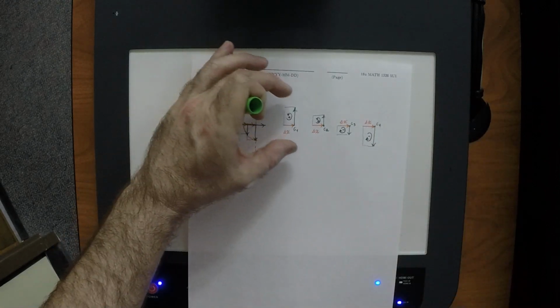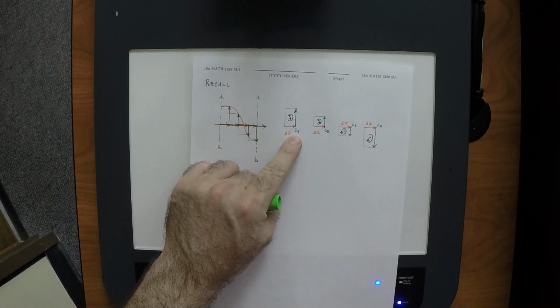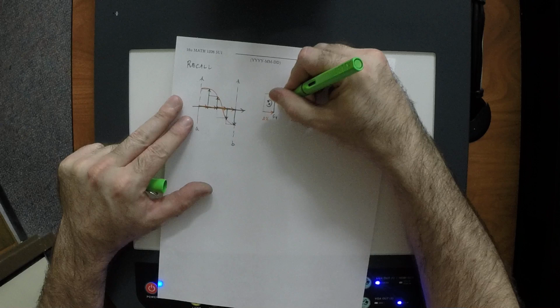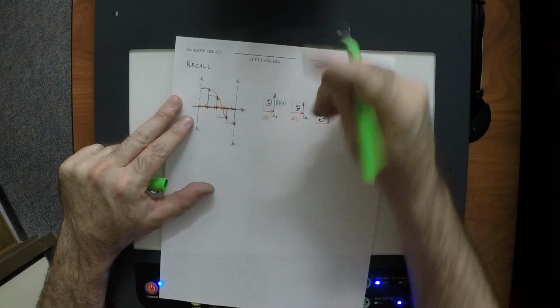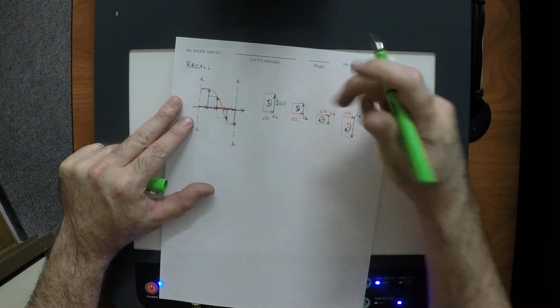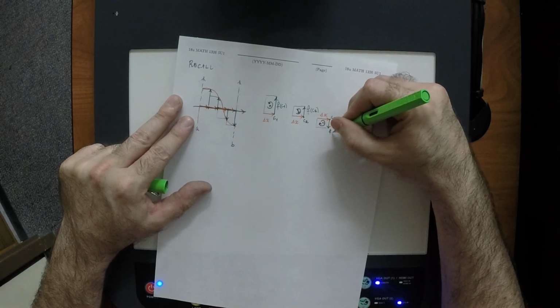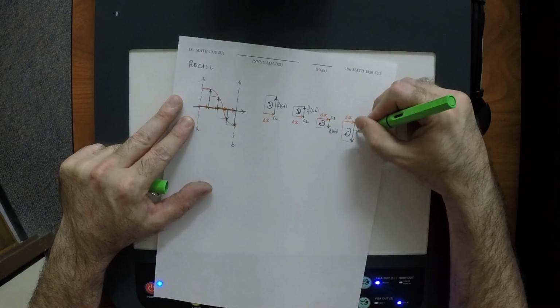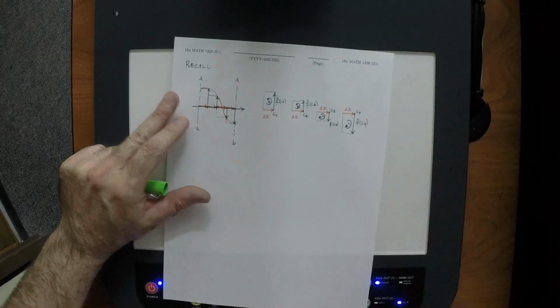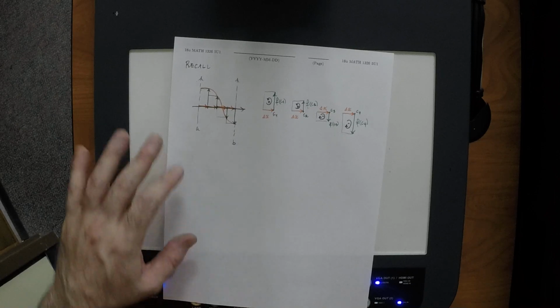And then how was it that we found the height? Well, we took that C1 and plugged it into f, right? We said that this has length f of C1. And then what is that one? f of C2, f of C3, f of C4. And then we take these 4 individual rectangles, take them back to our laboratory, find their areas, determine their signs, and then we add them all up, and that constitutes our estimate for the integral.